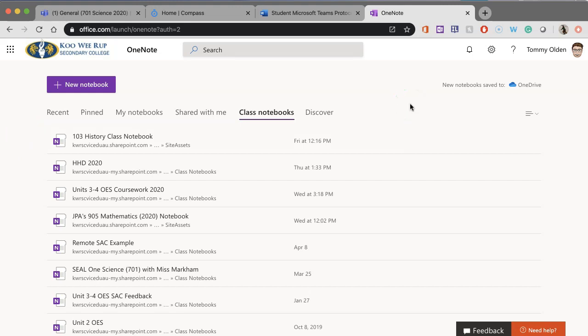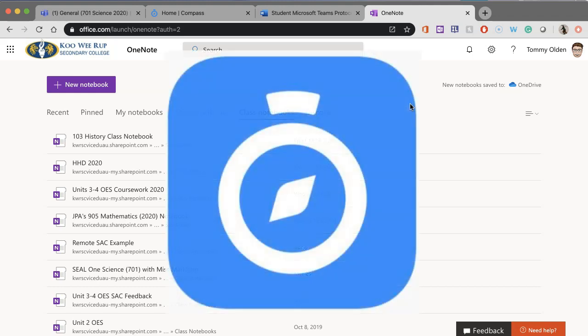Lastly, please make sure that you're referring to Compass for each lesson for the information that you need. We're getting people that are posting, what are we doing today, in Teams, and they haven't gone and had a look in Compass. So please make sure the first thing you do is to check Compass.